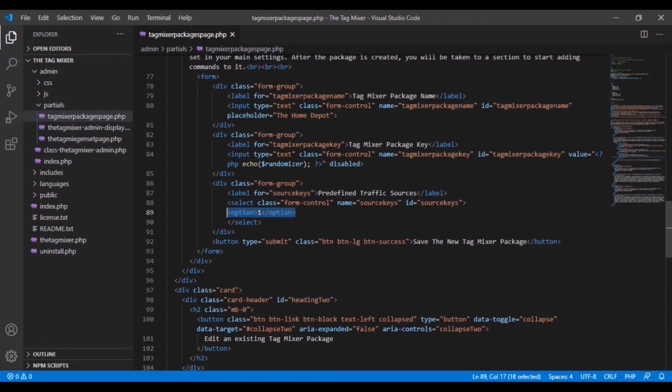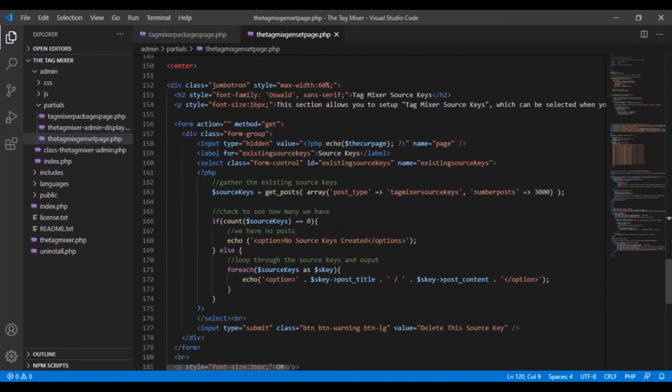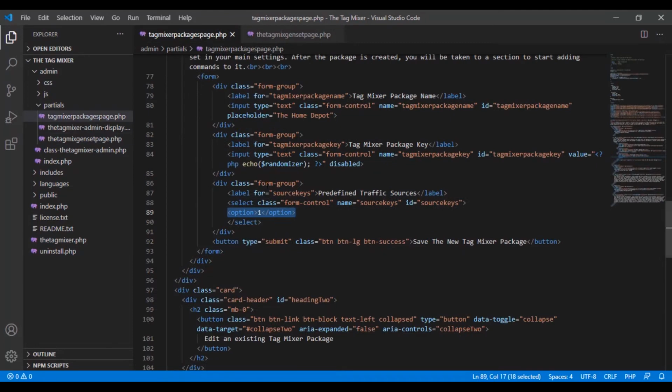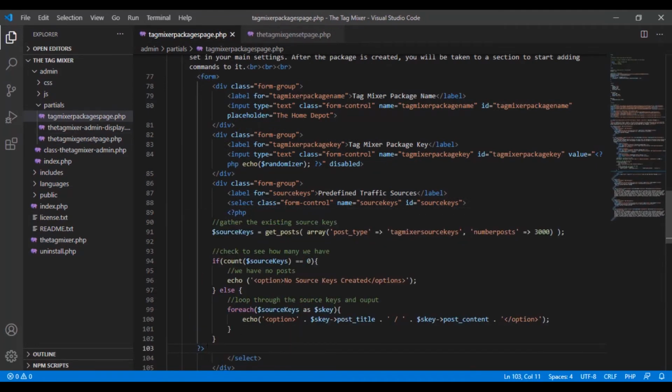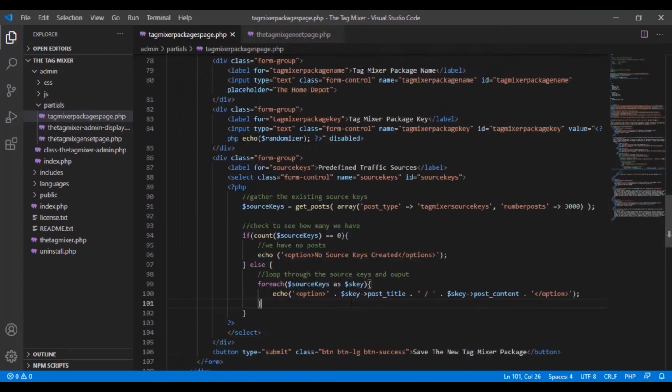We're going to steal some code from our other general settings page because we already did something like this. Remember on that other page how we grab the keys, and if they equal nothing, we output no source keys created, and otherwise it puts the keys out. Well, guess what we can do? We can take that code almost as it sits, and we just have to do very light modification to it. So let's drop that in here, and now it's going to gather the keys the same way it's doing it from the other one, which is pretty good for what we're doing here.